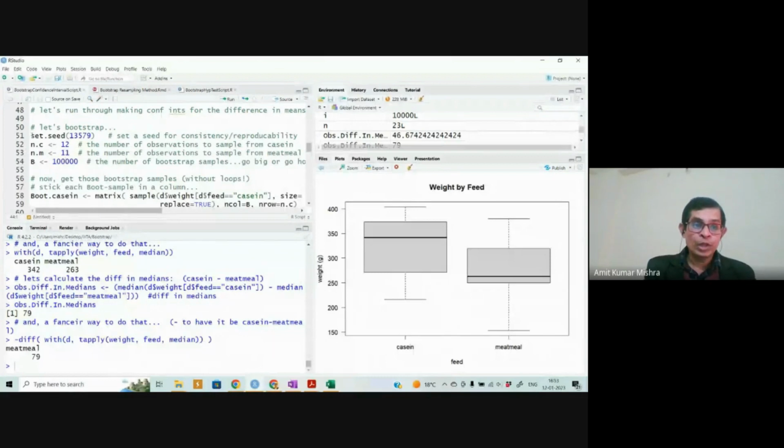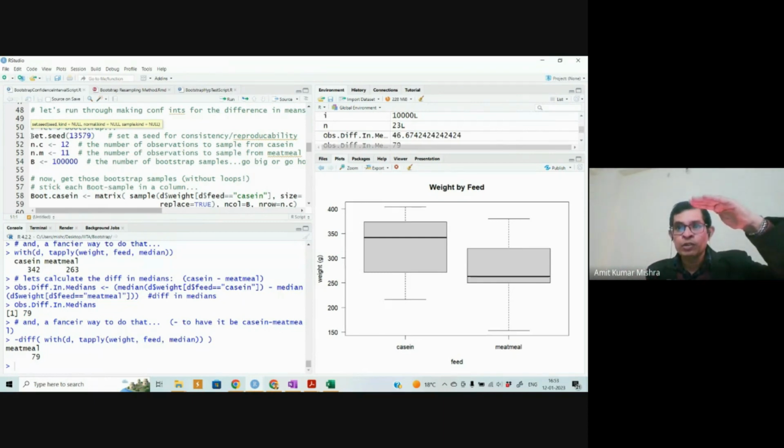Now see, for the bootstrap confidence interval, since there is no null hypothesis, we cannot say that all 23 observations are coming from the same population. No. Instead of 23 observations, we have 12 observations coming from one place and 11 from a different place. So in bootstrap sampling, we will find our bootstraps from two populations now.